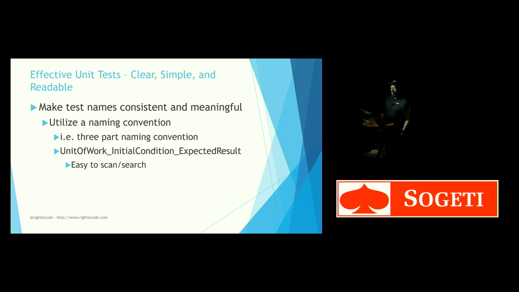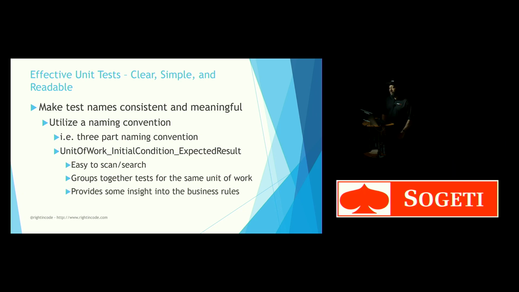So why is that important? Well, it's easy to scan and search for. So if you have thousands of tests, you can zero in on exactly what's going on using that naming convention. For some systems, if you're looking at them from the user interface, typically it's sorted by maybe method name or test name. Then what happens automatically is that the tests are grouped together by the same unit of work. So automatically you're getting test segmentation by the units of work that you're actually testing.